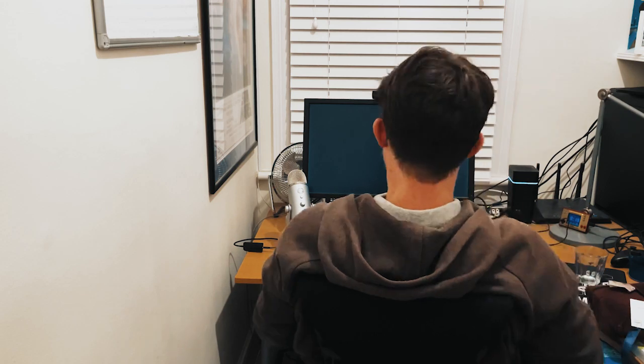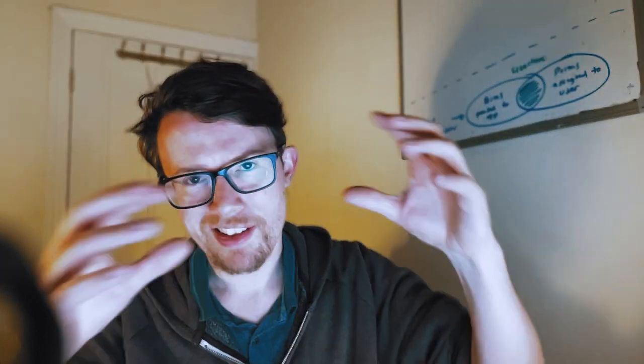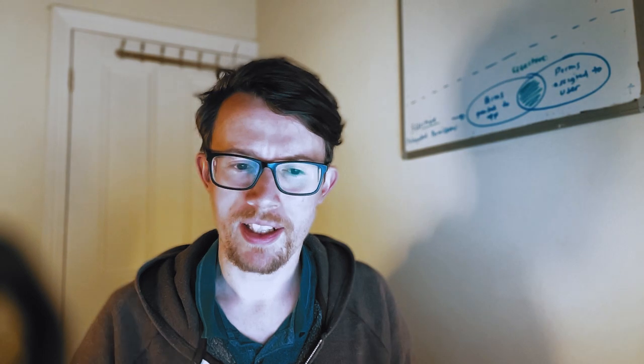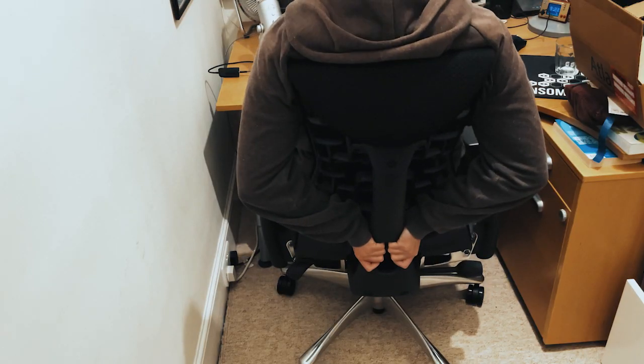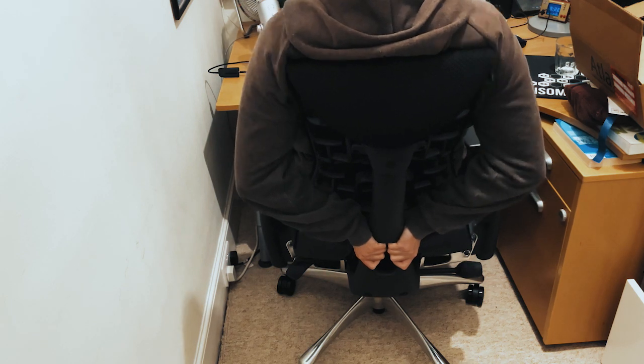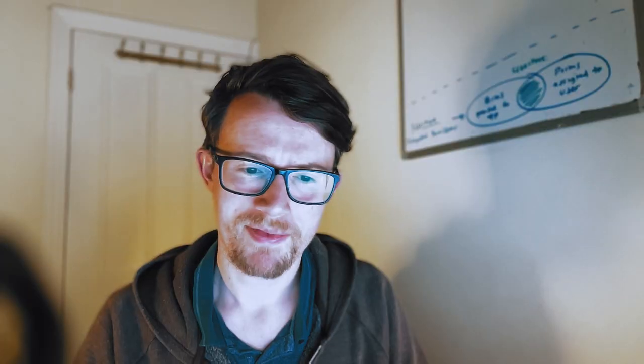Now, I'm a guy that really likes to sort of push up against the back of my chair, and the Embody responds really well to my movement, perhaps uniquely, particularly when compared to the Aeron that has that static, hard plastic frame. One other thing worth mentioning is the slim back support profile is fantastic for stretching, something I didn't really appreciate until I'd actually sat in the chair for a couple of days.